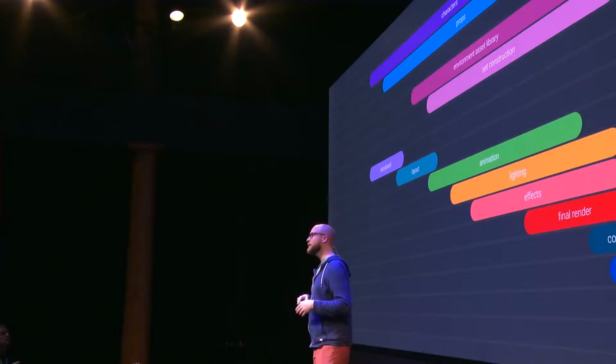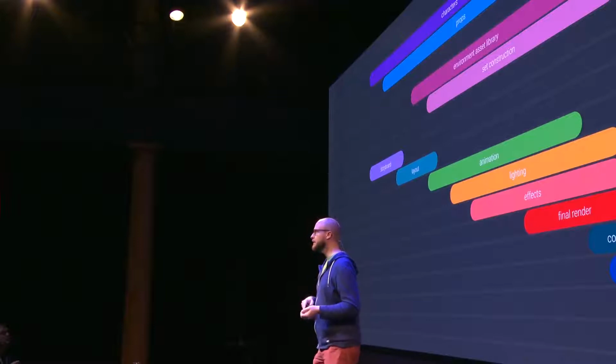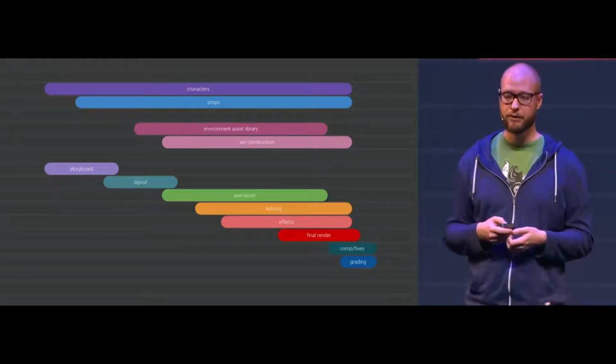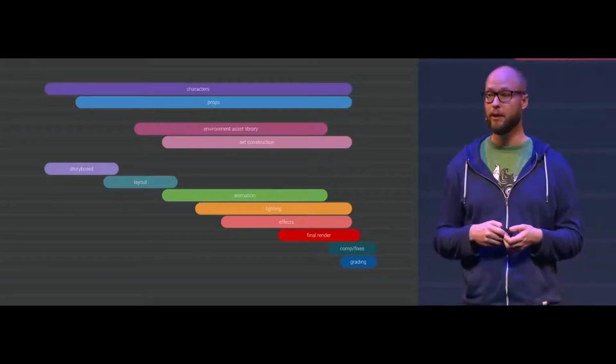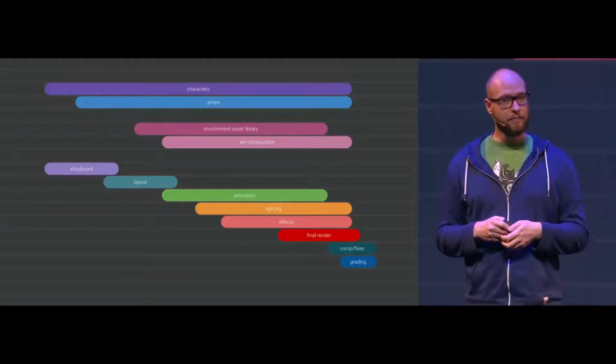It's more like a lot of things overlap during the whole production. So a lot of departments have to work with each other, and they have to communicate. That's a very big challenge of filmmaking, and the pipeline is really there to facilitate that, to help people communicate with each other. On the most fundamental level, it's about putting all the stuff together. And I don't have enough time to show you everything, because you could literally give an entire conference about the things that we learned during this production. But here we go.